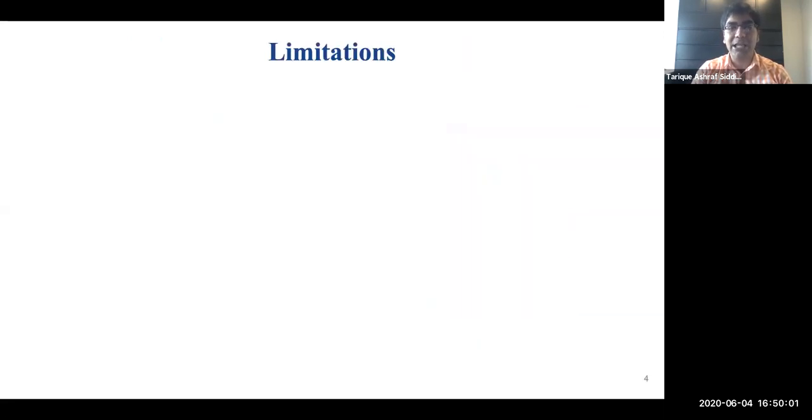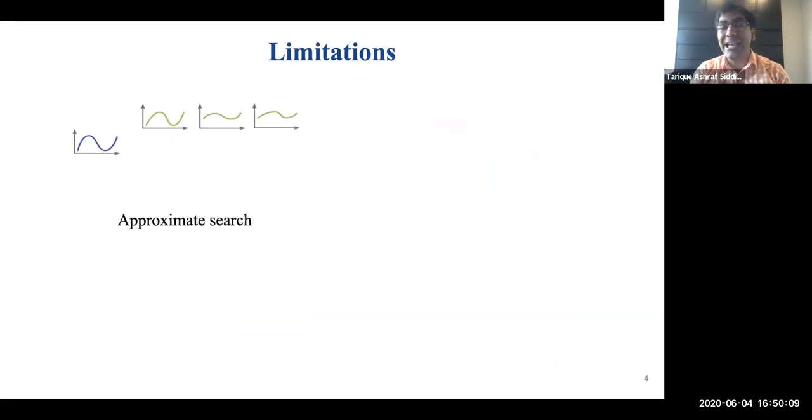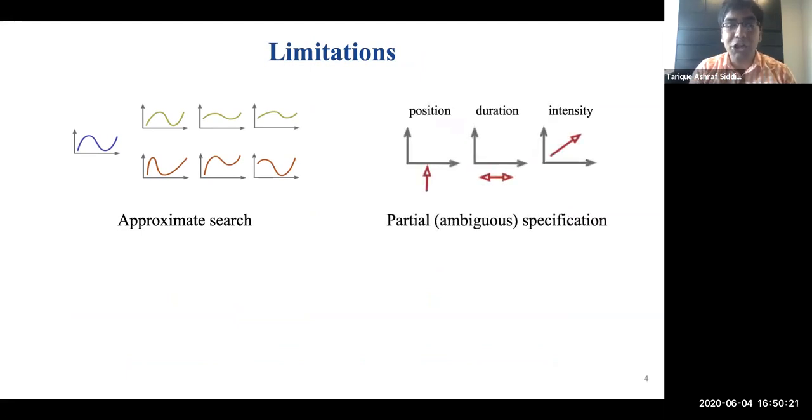However, these tools lack a number of important features common in pattern matching tasks over trend lines. First and foremost, most of these tools try to exactly match the drawn trend line. As a result, many visualizations that have the same trends but do not precisely match the drawn shapes are skipped. Second, these tools lack support for partial pattern searching. It is common for users to search for patterns where they do not precisely specify the position, duration, or intensity of patterns. For example, one may be interested in finding stocks whose prices are decreasing for an unspecified period of time.